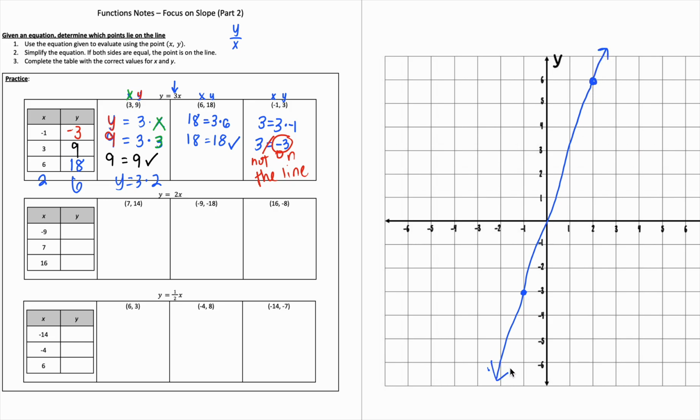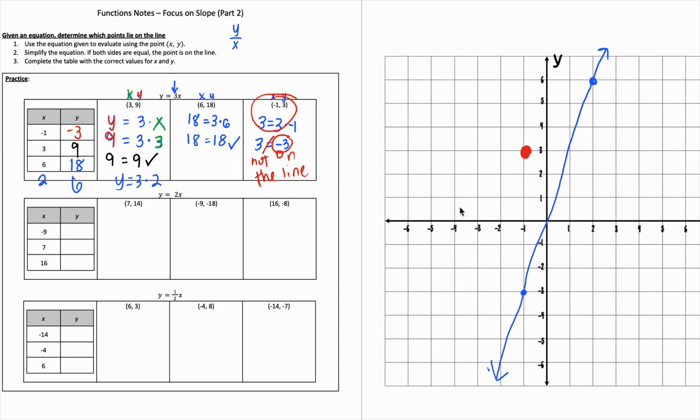So those points we talked about, 6, 18, and 3, 9, even though I don't see them on this graph, they would be there. And that point that we said doesn't work, right? Remember we said -1, 3 won't work. If I look over here and go to -1, +3, that's this point. This red point is nowhere near the blue line that I ended up drawing, right? I have all the other points that I tested that would work, right? But this point did not lie on the line. So when we say it's not on the line, that's what we mean. It's not showing up when you plot the points.